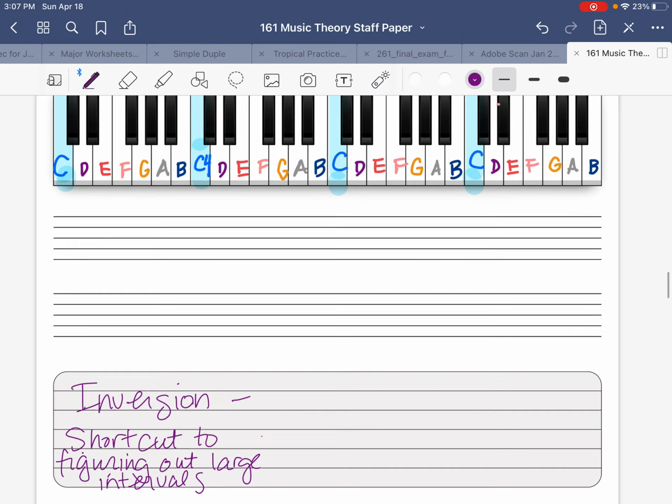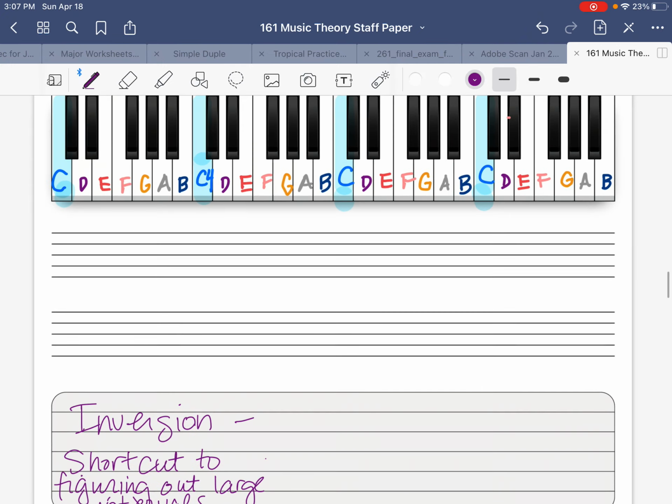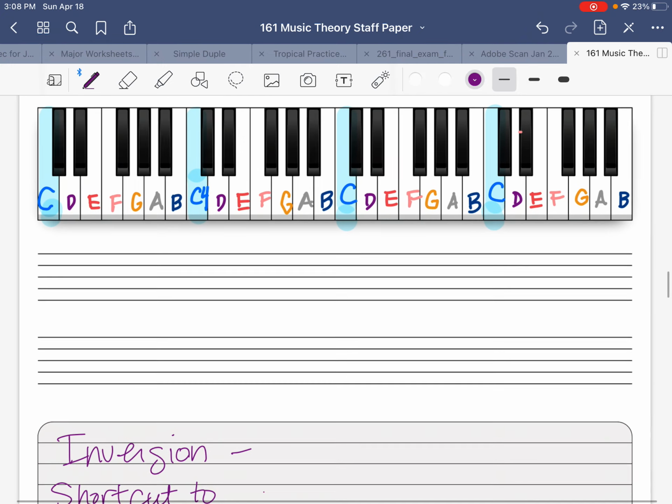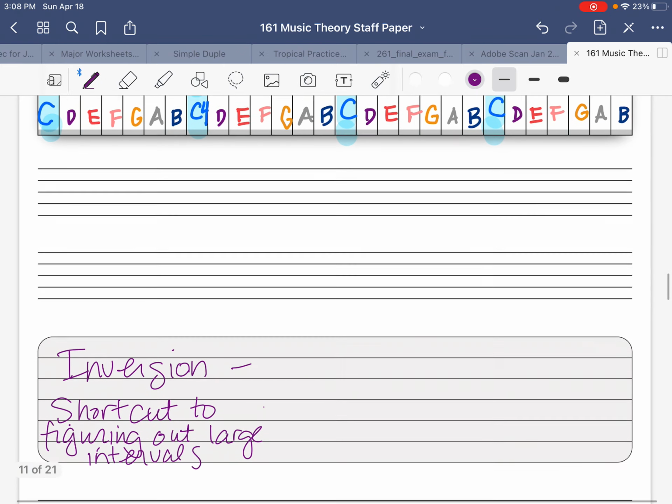And I realized that I haven't even talked about the different qualities of the fifths, the sixths, and the sevenths, and even the octaves, because I really think that this concept is going to make this a lot easier. And this is how musicians think about intervals all the time.